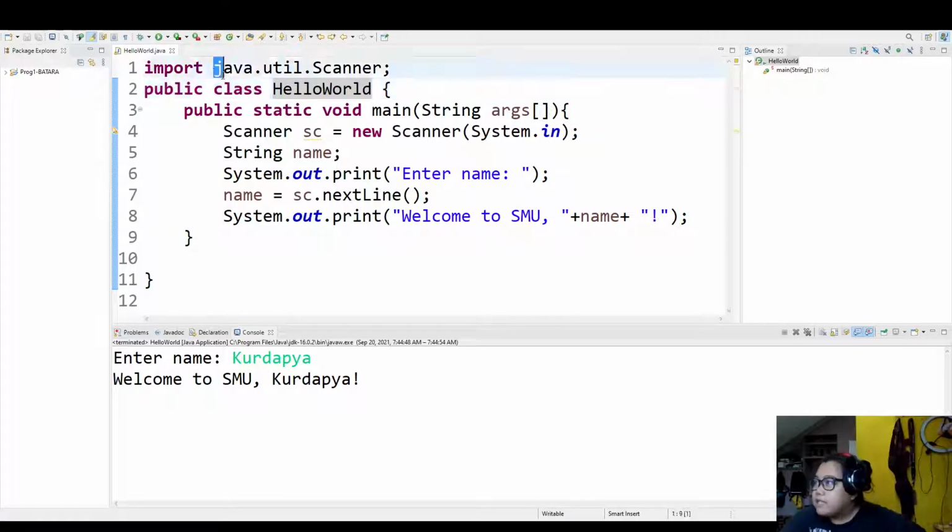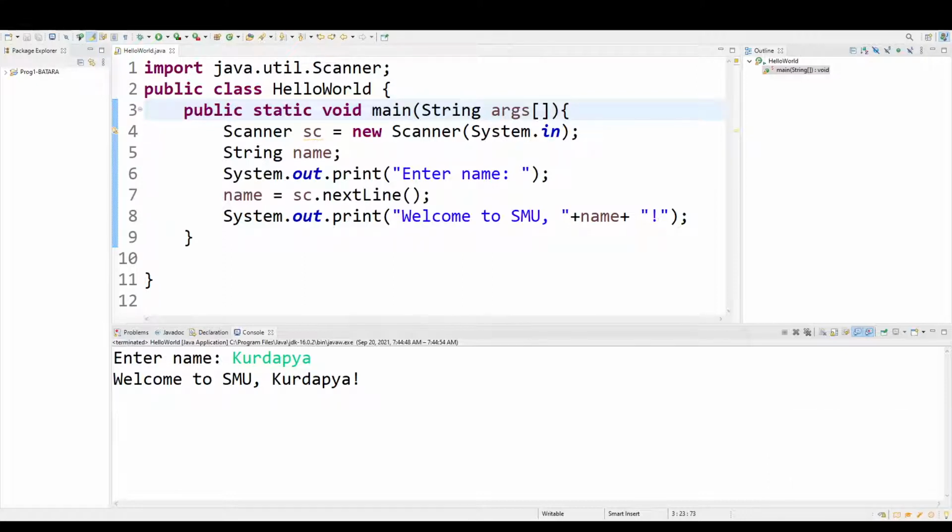As we have discussed before, Java has a lot of libraries for us to help when it comes to creating programs para hindi tayo mano-mano na kung ano-ano yung ginagawa natin. Next is this part right here. This is really important because we're calling the presence of Java Scanner right here. And this one is the class, like inedit ko lang. If we're going to create a new one, just follow the step that is being introduced before.